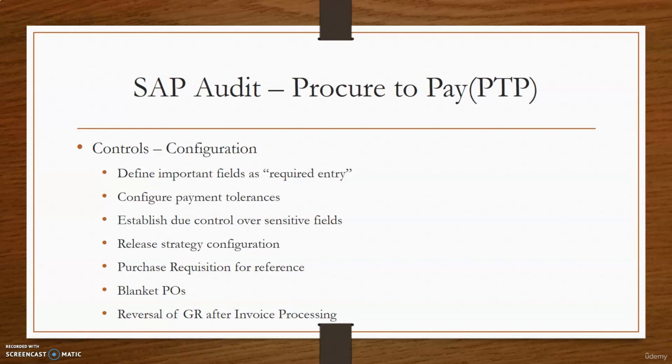Within the release strategy, it defines how SAP treats invoices which, when aggregated against other invoices, are already applied to a blanket PO. The next is to prevent the reversal of goods receipt after invoicing. If you're using the SAP goods receipt based invoice verification process, there is a configuration in SAP to prevent the reversal of goods receipt after invoice processing. Basically there is a transaction code OMJJ, inside which we can do that particular configuration corresponding to movement type 102.